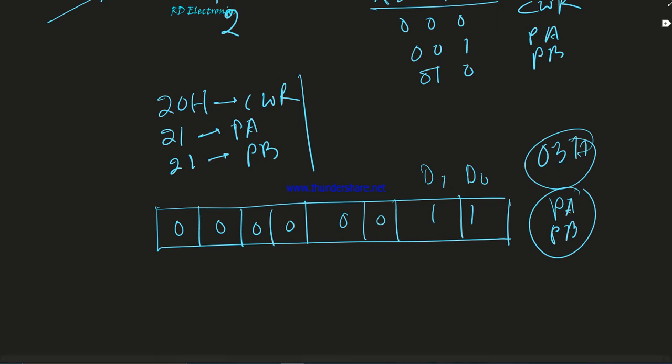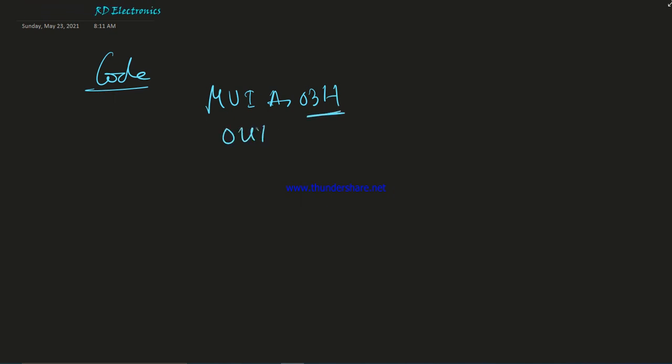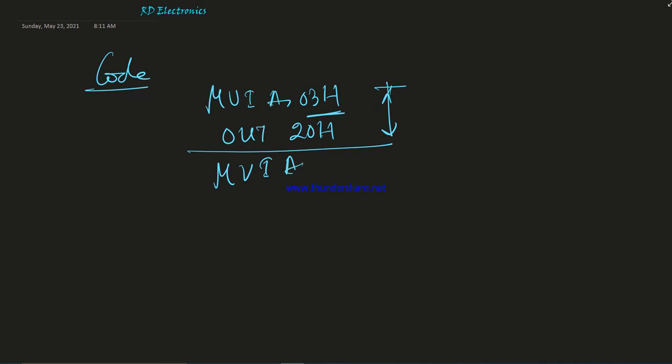So now we talk about what our code is. Now we write our code in 8085. First of all, we write MVI A, 03. This is the CWR format, which is out to the CWR address. This is called the control word register initialize, and these two lines of code are known as CWR initialize. Then we move any data to the accumulator, and this is out 21.